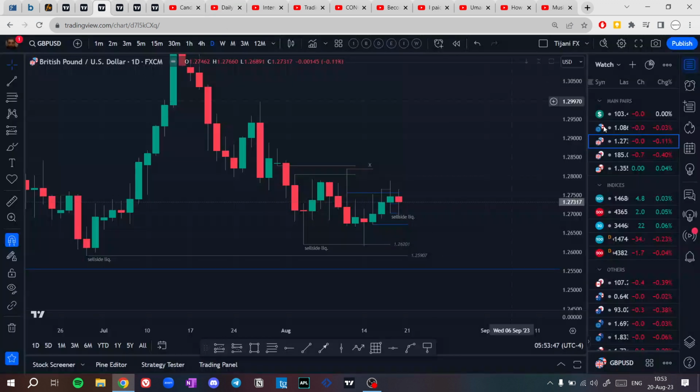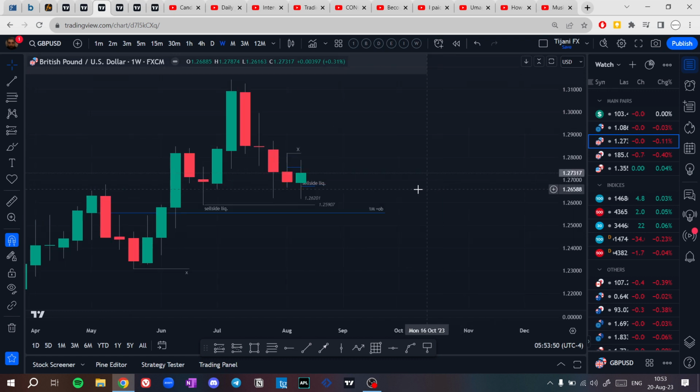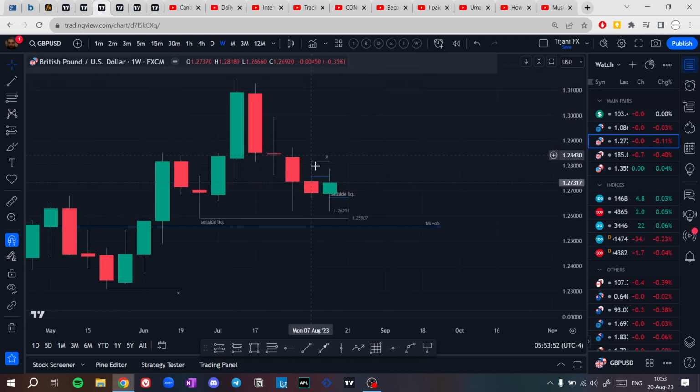Right. So on GBPUSD, what do we see? We see price has been consolidating during the week. It closed as a consolidation here. As price took this low here, it was a confirmation for me to be bearish, taking this sell side liquidity. My invalidation level was the previous weekly high.